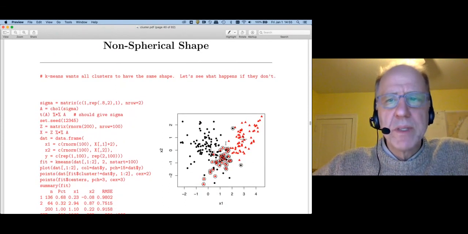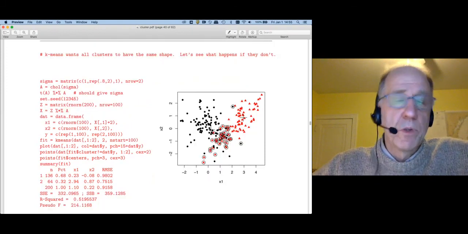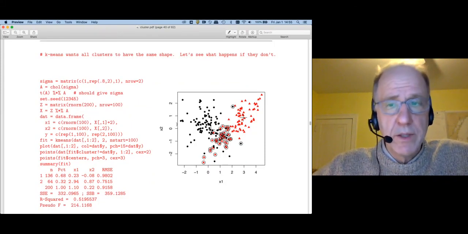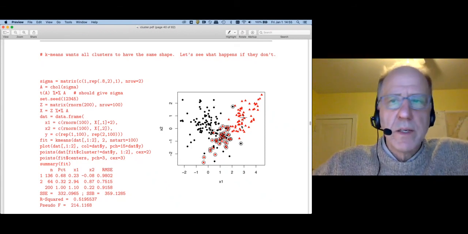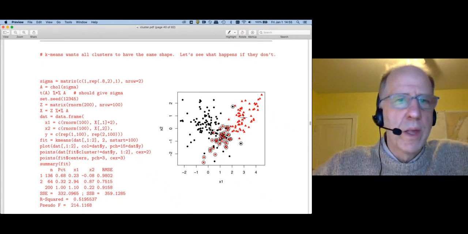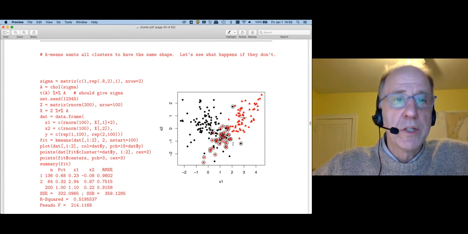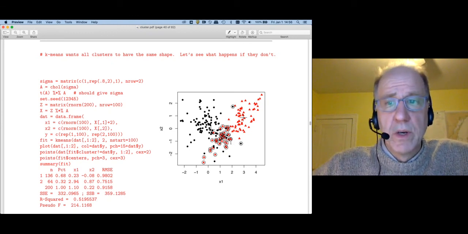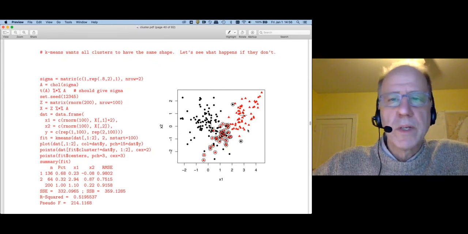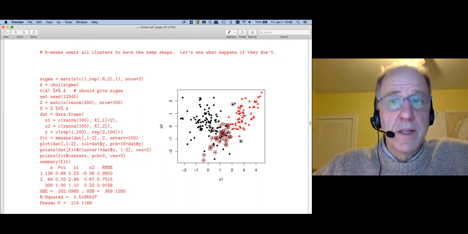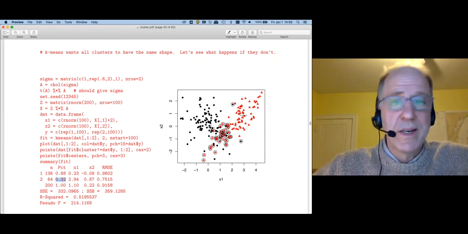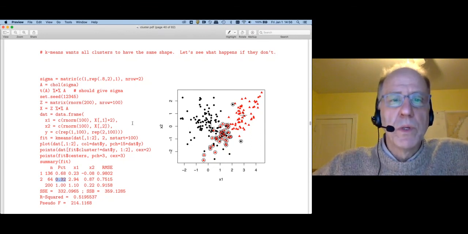Finally, what happens if we don't have round clusters? So the way I've generated observations here is the black cluster is still going to be round, but the red cluster is going to have a within cluster correlation. So if you look at the red observations, there is a positive association. It's actually a correlation of 0.8 between x1 and x2. Now when we run k-means, what we see is a mess. So all of these observations that are really in the left tails are getting assigned to the black cluster, and only about a third of the cases get assigned to the red cluster at all. So K-means has a really hard time with this.